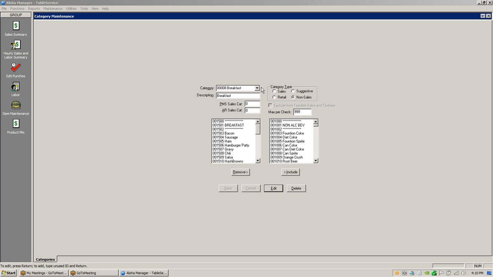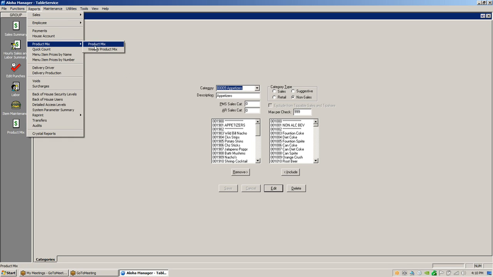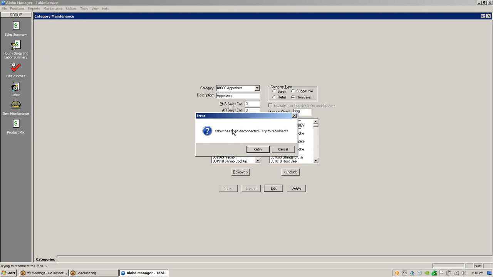In conjunction with your product mix report, this is how you get an accurate product mix report. Let's say you've added an appetizer and you accidentally put it in a dessert category. What's going to happen is when you go into your product mix report, it's going to look jacked up.